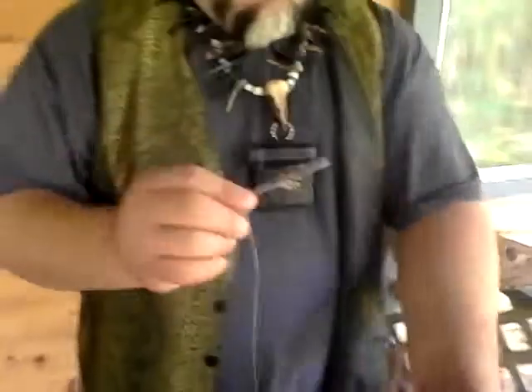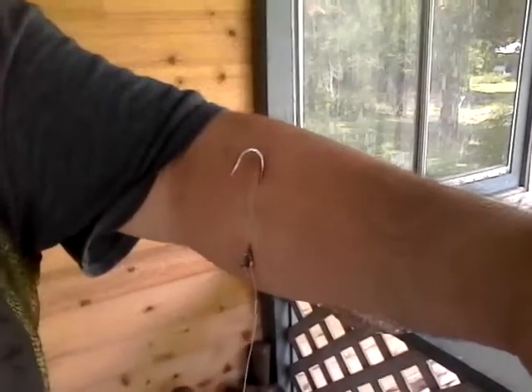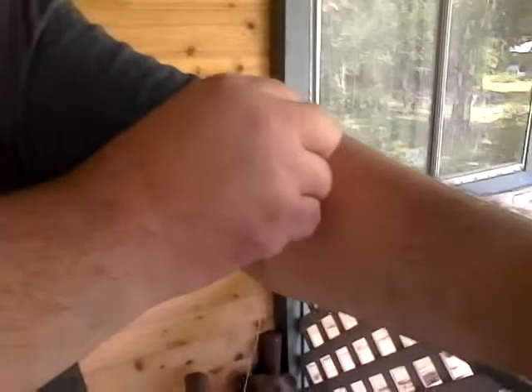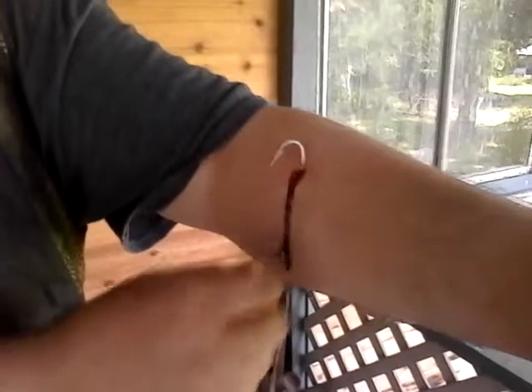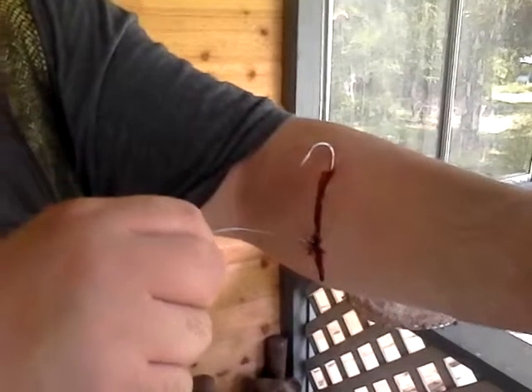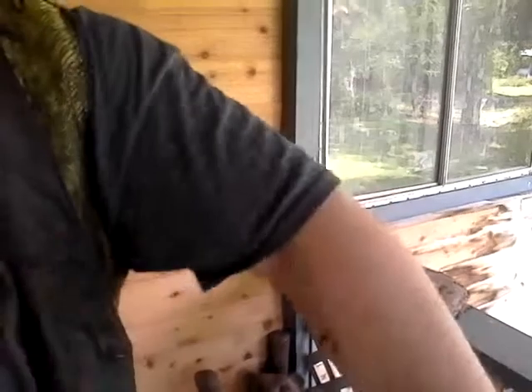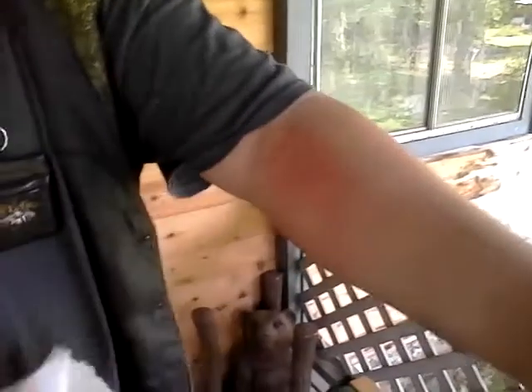So we've got our arm and a hook — push it in through, and it looks pretty good, bleeding out just a little bit, but other than that it looks all right. If we take this hook now, on the count of three: one, two, three — you'll see that come out and perfectly fine.